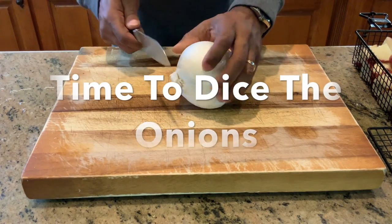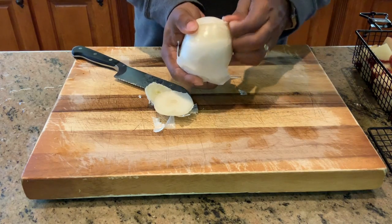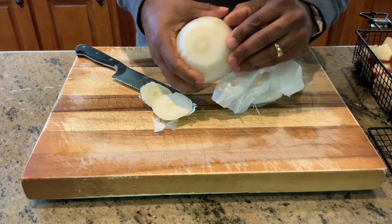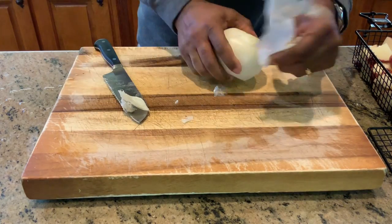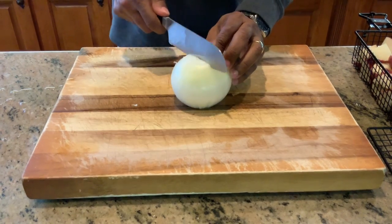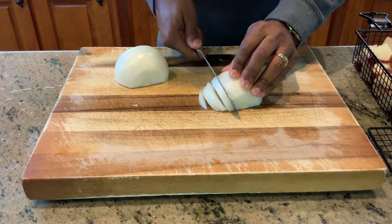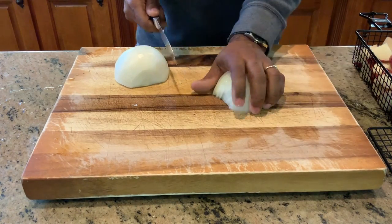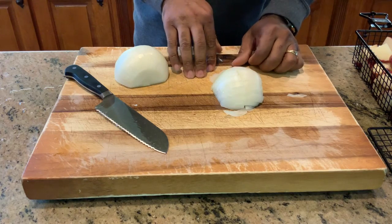Our potatoes are cut up. Here's our beautiful white onion. I'm going to give it a cut on one side, cut on the other, then peel off that outside layer. To dice the onion, I go down the middle, then come sideways and make slits in rows right on down the side. Then I like to turn it sideways and go right down the middle. These are our chopped onions. I'll do the other side and then show you how all this comes together.